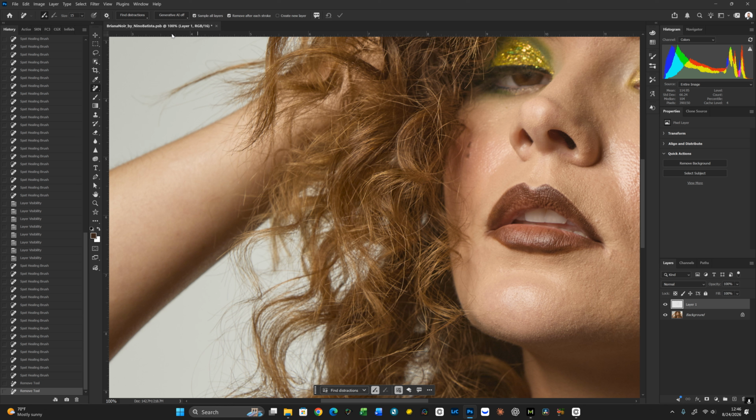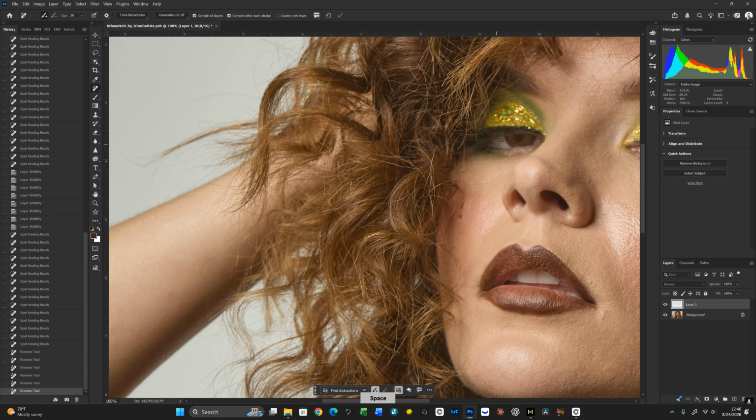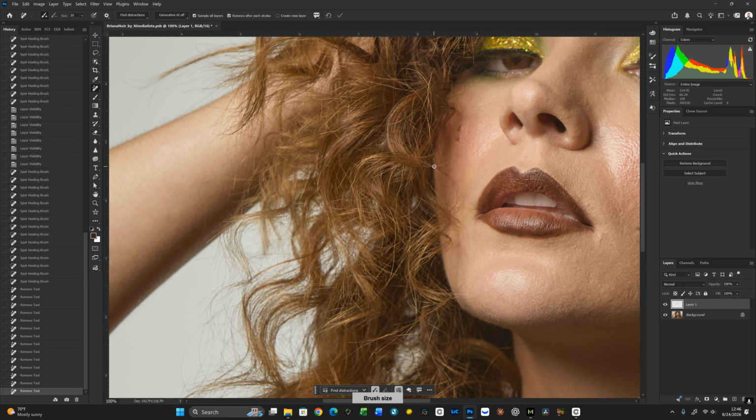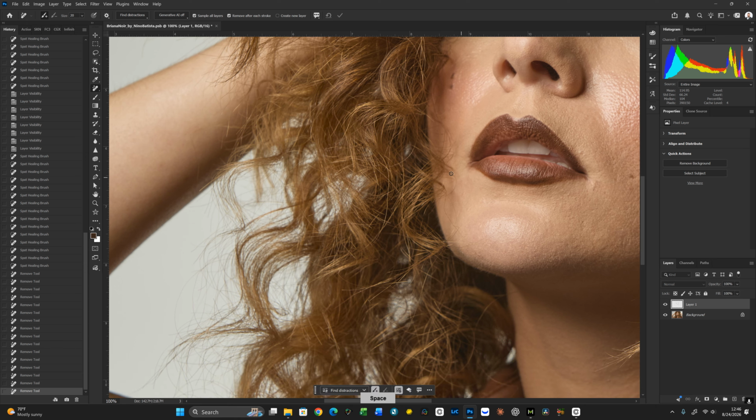And I leave mine, if you look up here, you can see where it says generative AI off. You can leave that off, on, or auto. I find for most of the stuff like this and little blemish removal, just leaving generative AI off makes it work better and makes it work faster. And it doesn't really need the AI functions a lot of times. Every once in a while you need it, but I have found for simplicity and speed's sake that using it with it off is where I like it most of the time. It is a great tool, though.